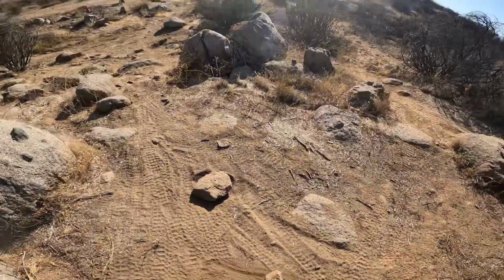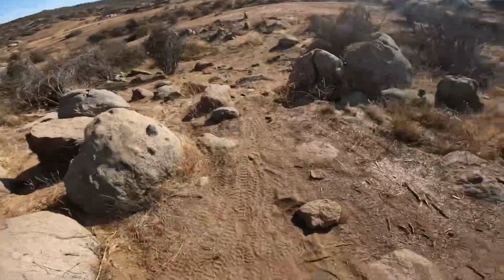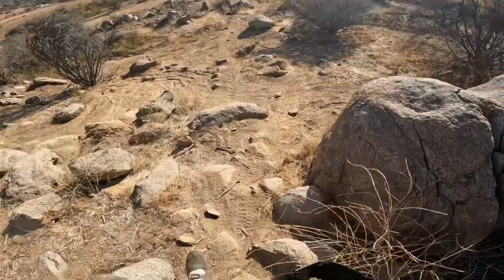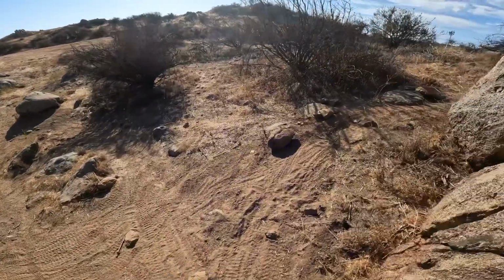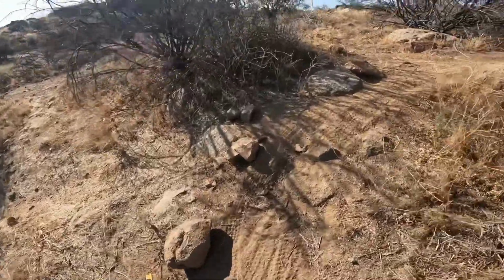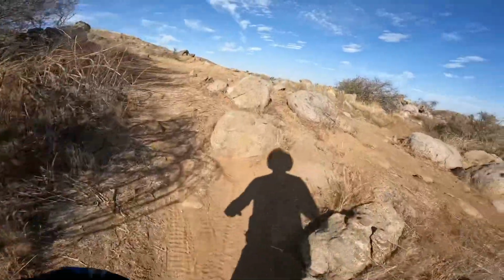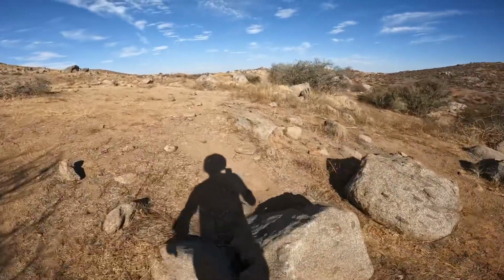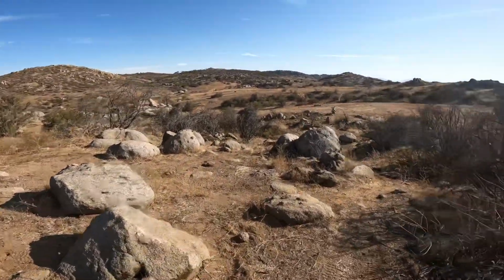I'm going to fix the rock a little bit because that's too tight here. Now I'm coming down here, and remember when I came over that rock and I explained, so now I need to stay here on the top. I cannot go to the bottom. Go here, make a turn here, and then I have this rock to this rock, and then jump out, and I'm over. I mean, I'm out, I'm finished.